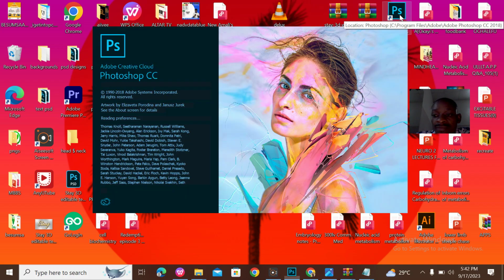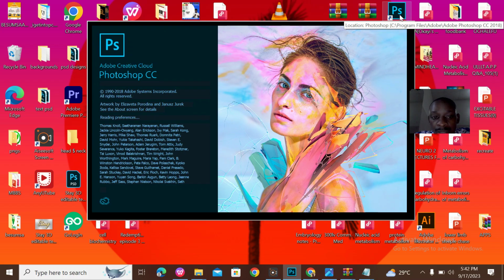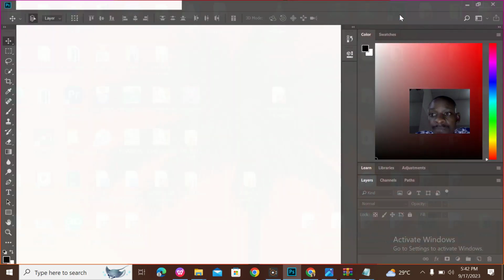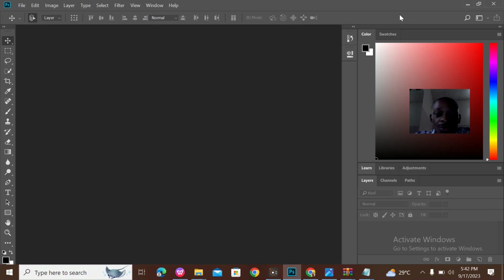As the Photoshop is loading, let me let you guys know that Photoshop is a versatile app and contains so many tools, but it's not everything that you need on the Photoshop app, because some tools are for picture editing, for photographers. Photoshop has a segment for photographers and a segment for graphic design.